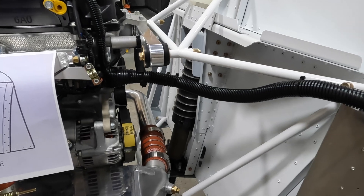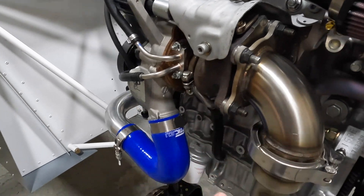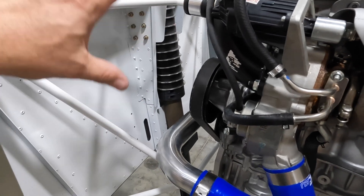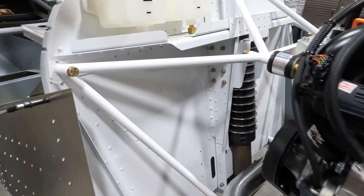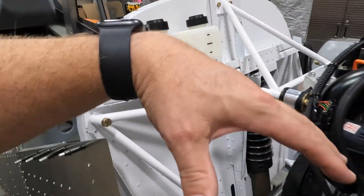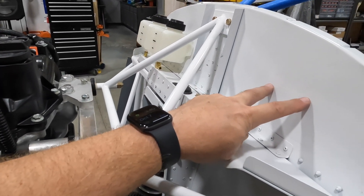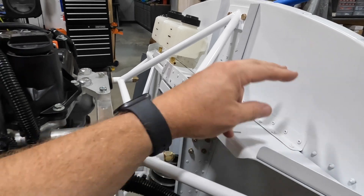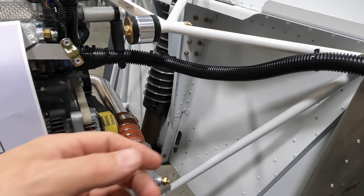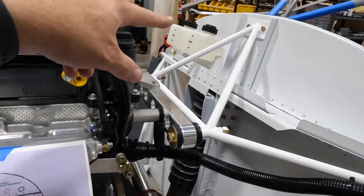Every plane is a little different. On the super duty, all the hot stuff — the turbo, the exhaust — is on the right side, so you probably don't want as many wires there. Where you might put pass-throughs up high on a 130, on the 195 it makes more sense to put them on the other side. We'll have the positive/negative leads, the computer unit pass-through, and sensor wiring going through here, with overflow bottles up top.